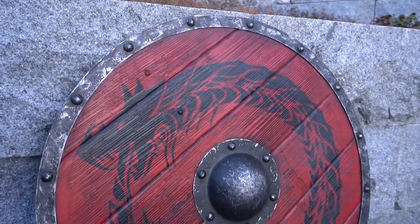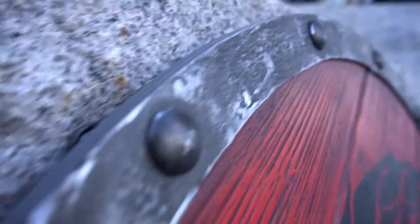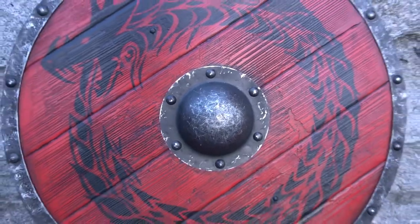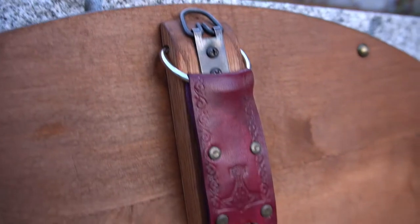First up we have the shield that I got like a week ago. I am extremely happy with it — it looks perfect, it's the right size, it looks battle-worn. The metal around the edge is actually leather and not real metal. The pattern they made on it looks great, the red color is perfect, the leather strap on the back fits perfectly. Everything about the shield is perfect and the details are great. The seller over at Etsy was extremely quick with getting it shipped.